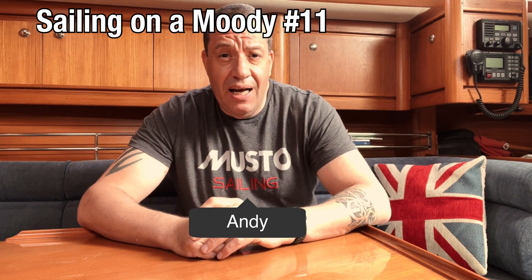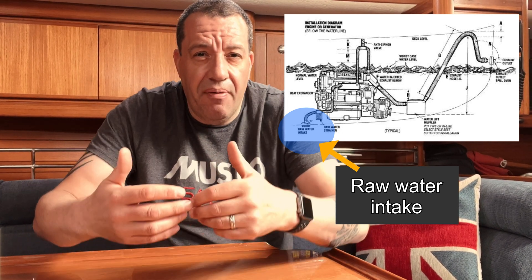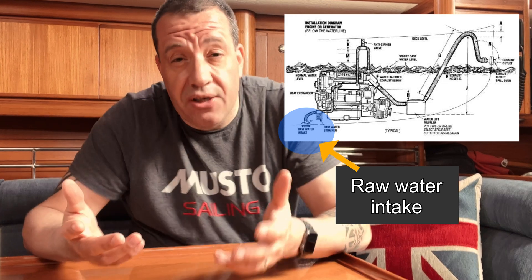It's a maintenance day on Kingfisher and today we're going to install the NASA Marine EX1 exhaust monitor. What it does is it monitors the heat of the exhaust gases. If something blocks the water intake on the engine, the water doesn't get in, doesn't cool the engine, and the engine gets hotter. The exhaust monitor gives you an early alarm that the exhaust gas is getting really hot, setting the alarm off much quicker than the engine's own alarm - by then it's too late and damage occurs. This gives us advance notice that something has blocked the water intake so we can attend to it sooner before any real damage is done.